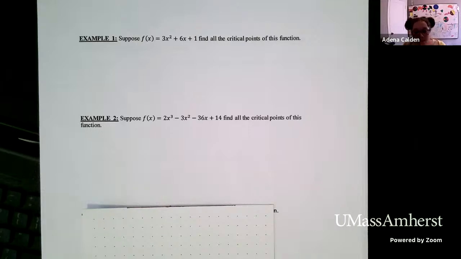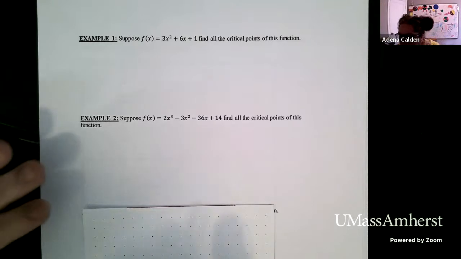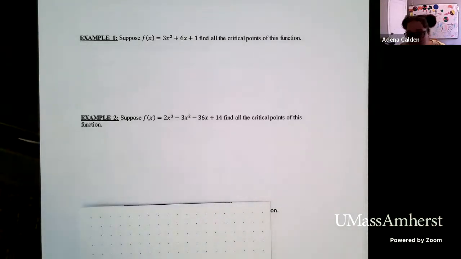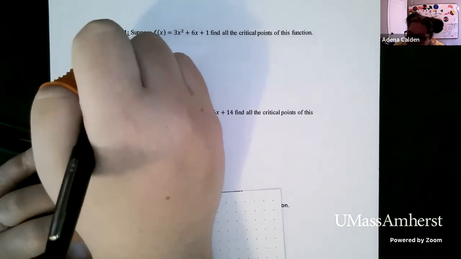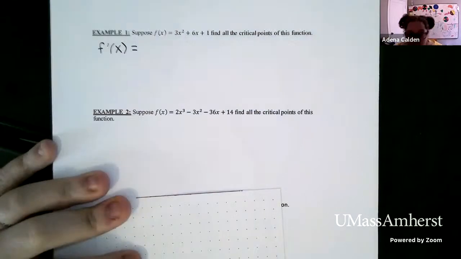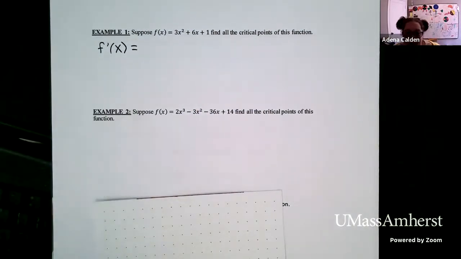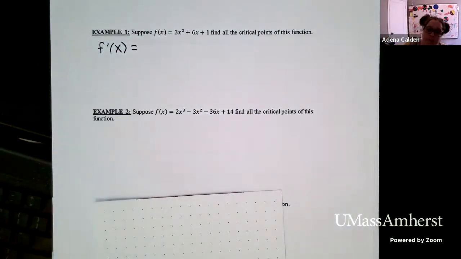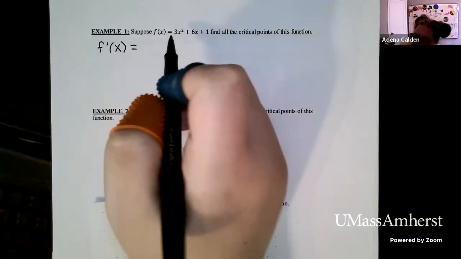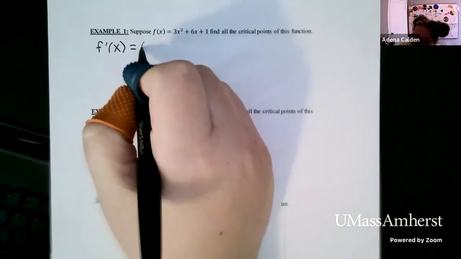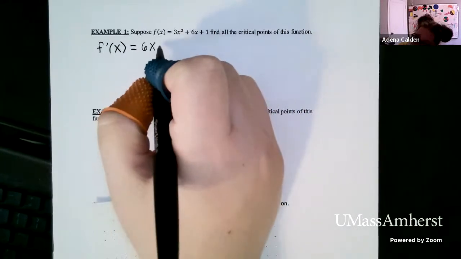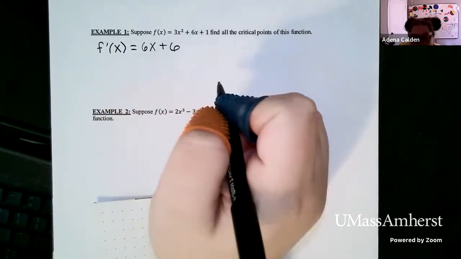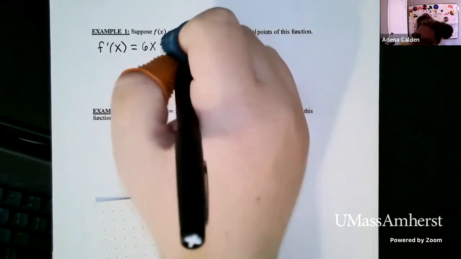Okay, so let's walk through the algebra of these. And so, as I mentioned, the first one's a little bit simpler than the second in terms of the algebra. So let's see why that is. So for our example 1, we're going to be using our power rule to solve the derivatives of these. So here, the first term, the 2 is going to come down to multiply the 3, and we get 6x to the 1 power. The derivative of 6x is just 6, and the derivative of 1 is 0.